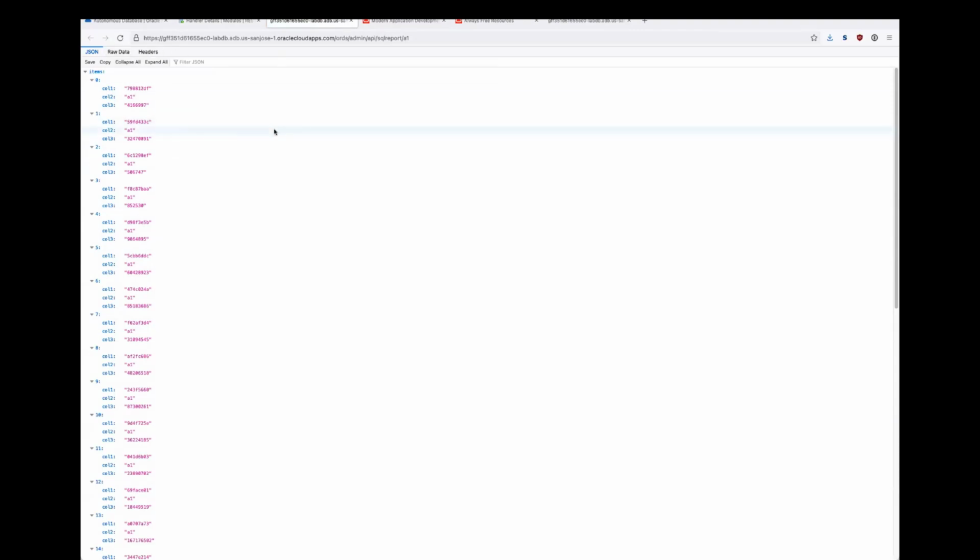And again, if you're using Firefox, Firefox will format the JSON. Chrome, there's an extension, and I think Safari, there's an extension you can get, but you may just see the raw data like this. So it's going to bring back the first 25 because we set 25 results back. And there it is. This is the JSON that's coming back straight. So we've just REST enabled a custom piece of SQL that we pass a bind variable into.